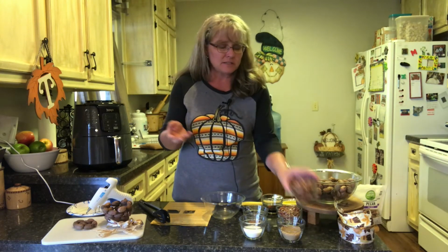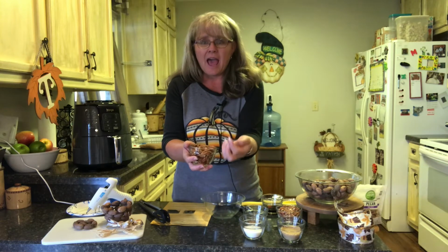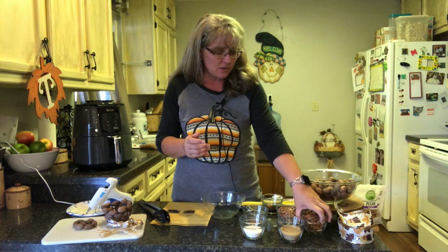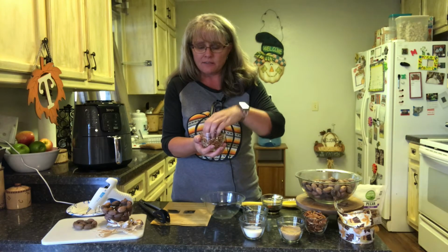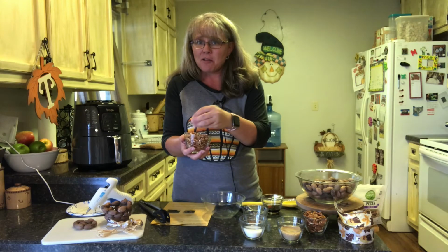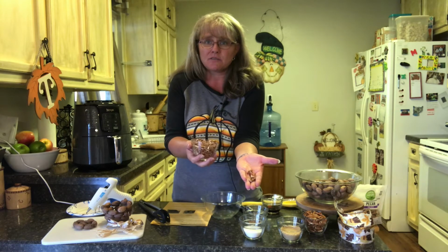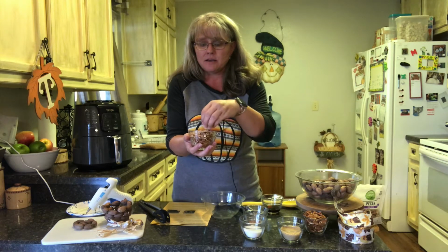Now, you can purchase usually as halves. Okay, if you can see that those are the bigger pieces as halves, or even chopped. You can also get ground pecan meal, you can get pecan butter, several different types of pecan things. And so these are just actual chopped pecans that you can purchase. So if you've ever had to shell your own pecans, you know that's a lot of work. So you are paying for that convenience when you purchase them. Also, depending on what area you live in, it can be really hard to find pecans in the shell.